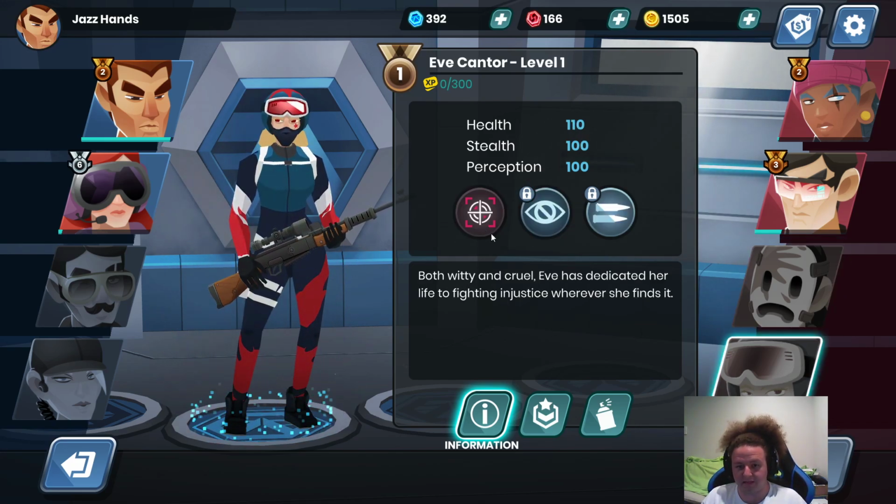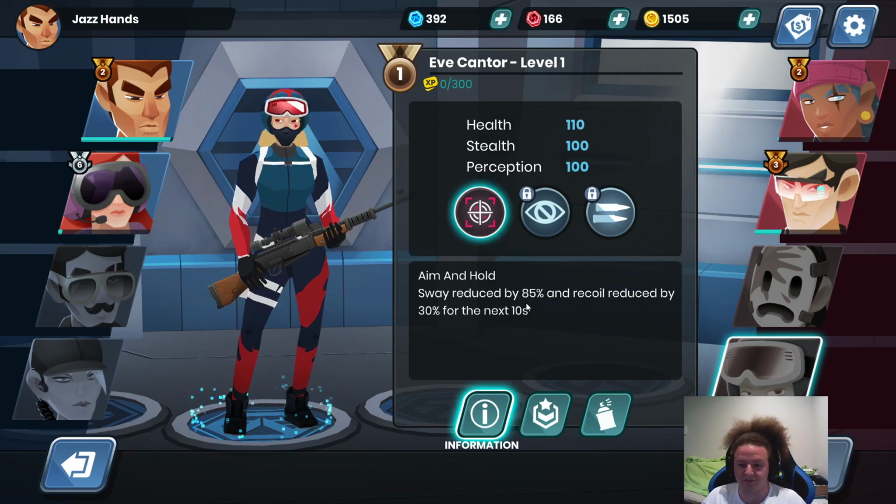And yeah, finally we have Eve. We have Aim and Hold. It's just sway reduced, recoil reduction. Similar to Anastasia, this is really good, and similar to kind of H as well. It's really good when you just unlocked a new gun, because a lot of them just don't have very good sway or accuracy initially, so you can just use this to make them like great and so strong.